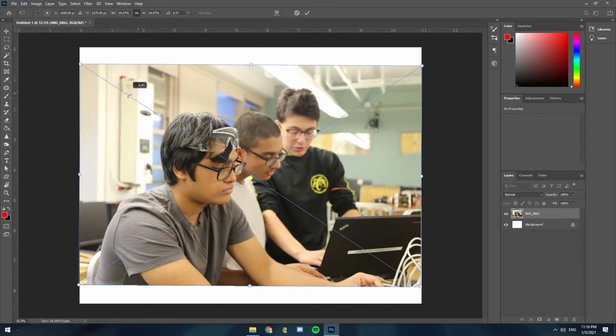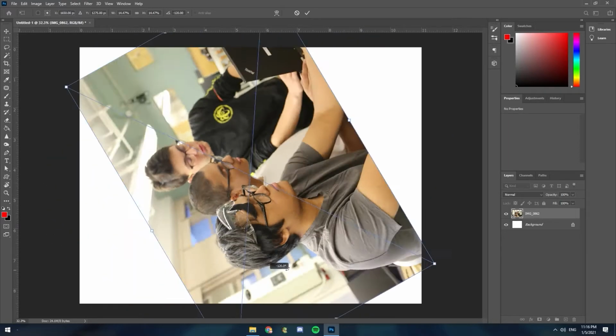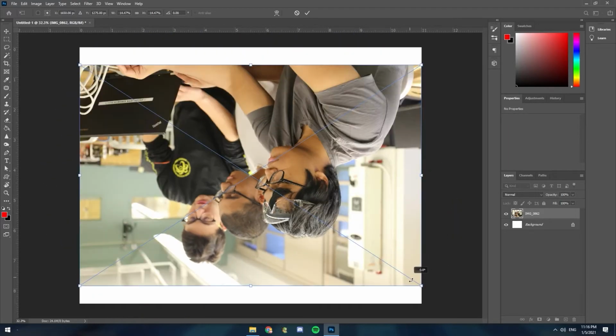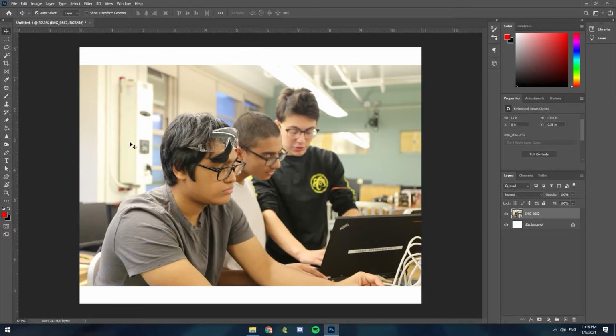You can also rotate it, so if you're a bit off of the corner, you can rotate it, right? You'll see this by the two arrows here. You can hold on to shift while rotating it, and then it'll do it at 15 degree intervals, which is really useful if you want to do 180s or 90 degrees. When you're done, press enter, and then yeah, your image will be there.